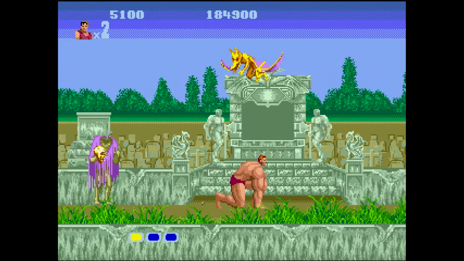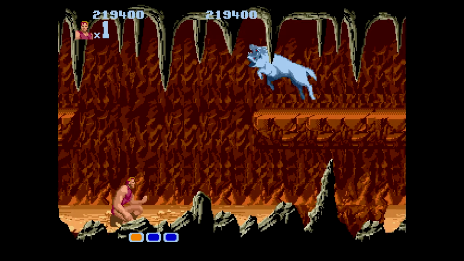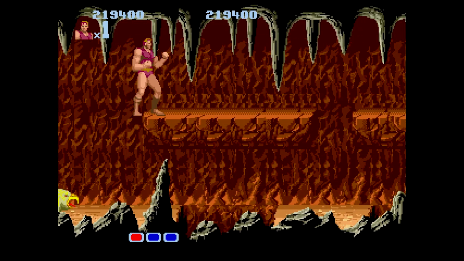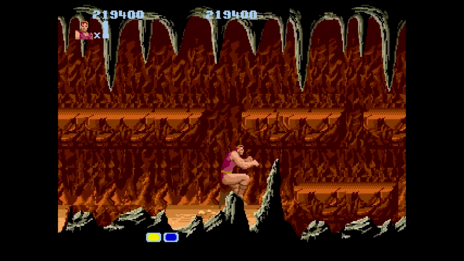As you boot and bash your way through each of its 5 stages, you'll be occasionally beset by, amongst other things, 2-headed wolves. You'll need to keep your eyes peeled for the blue ones especially, because, once dispatched, these leave behind floating mystical power orbs, and once collected, these cause your warrior to undergo a somewhat alarming transformation.